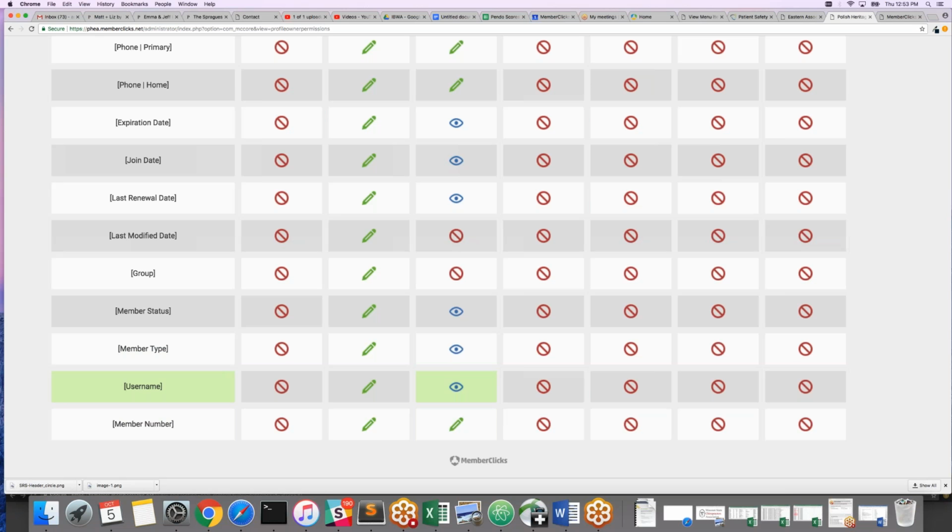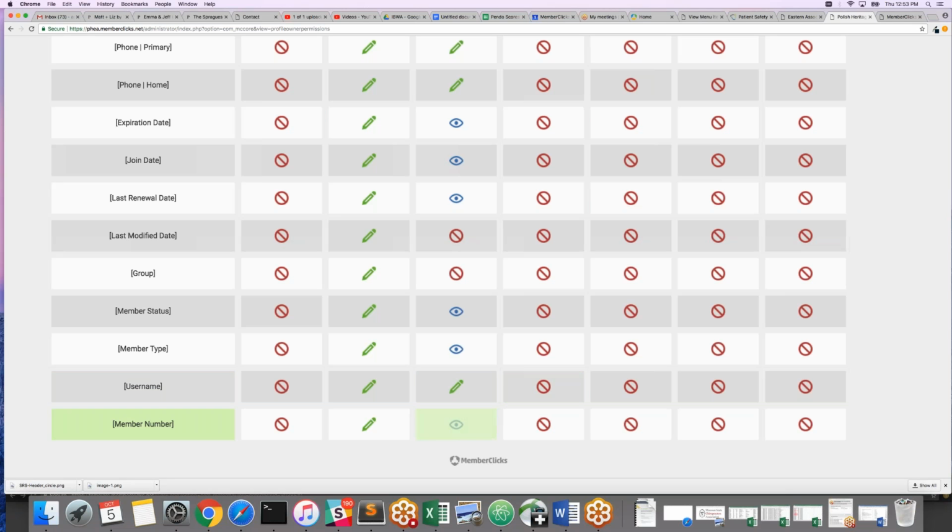Member number. They edit it automatically. And I know we talked about it, I'm jumping ahead here, but they'll add their username on the front end, but we can also change it. If somebody calls in, they forgot it, they can do it online, or we can actually do it on the back end as well, correct? Exactly, yeah, you'll be able to see any of the stuff on the back end, but this is specifically talking about what they can do on the front end. Shouldn't that username be edit then? It depends. If you want it to be, it can be. Okay. And then member number, definitely shouldn't be able to edit the member number.